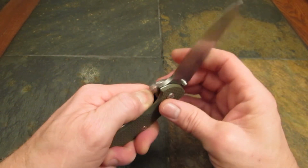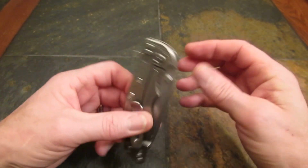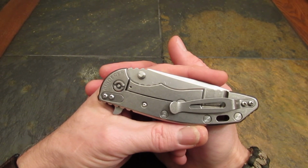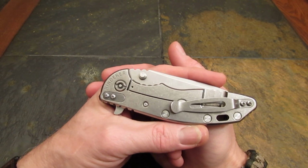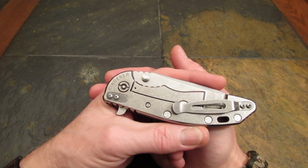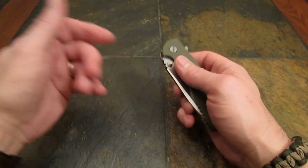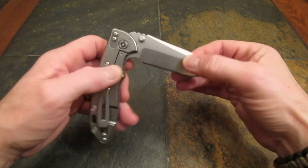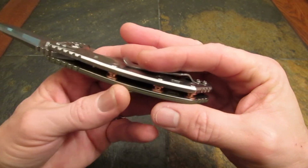So, guys, I hope that little bit of ignorant, wide-eyed observation review helps you understand this. It seems like on YouTube, people who review Sebenzas and Hinderers and Striders and other pricey knives, Todd Begg, Bodega, I don't know, we tend as reviewers to review them from this perspective, like we just expect everybody to know what this is. So we're going to talk about the finer points, and maybe a lot of people like me don't know the nuts and bolts of what makes this knife what it is, or where Rick Hinderer came from, or what makes it different, maybe better, maybe worse than some of its competitors. And hopefully I've been able to get some of that information out there today.